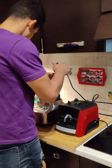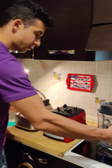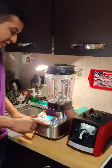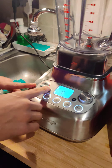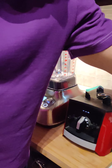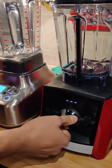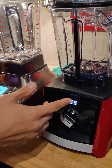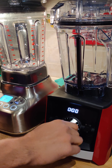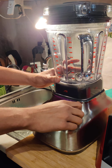Let's see the buttons and the functions — I'll plug the blenders. On the SuperQ the buttons are pretty clear: you have soup, frozen dessert, green smoothies — it's very basic. For the Vitamix, honestly in the beginning I felt like it was weird because you set it and it does not turn on immediately. But then I realized it's actually safer — if you have children and they play with it, it won't turn the blender on. You have to press the button first and then it will start. The SuperQ will start immediately.